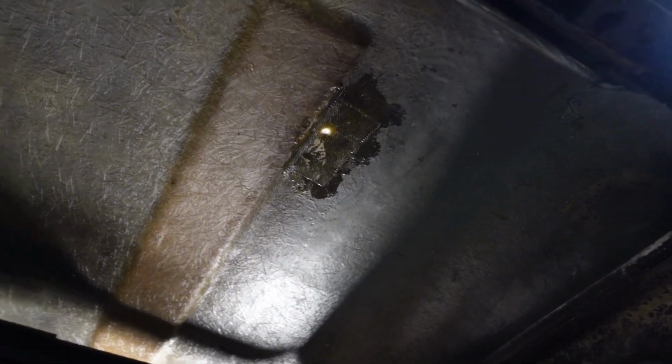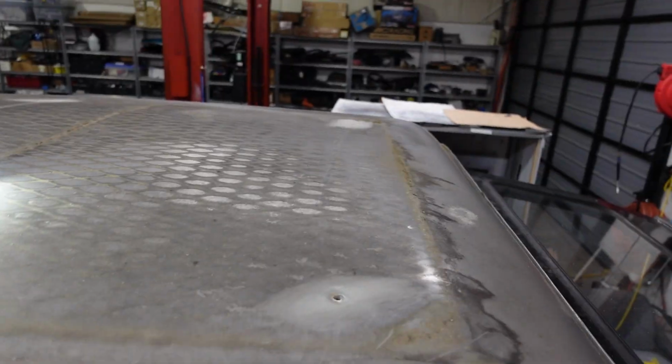Okay, so we'll let those cure, and then we can fill them from the top. Now that the bottom side is dry, we'll go up to the top side, and we have these holes that we need to repair.